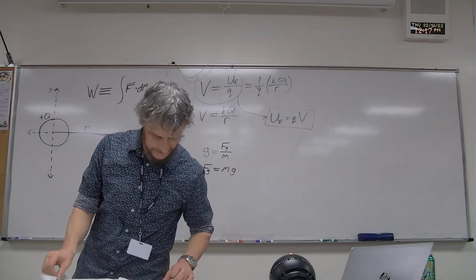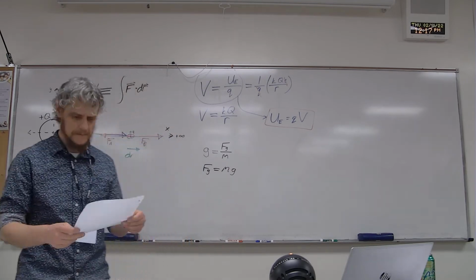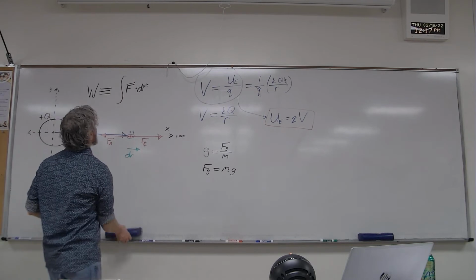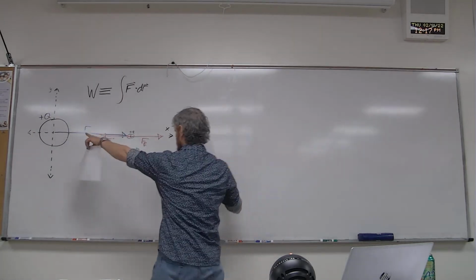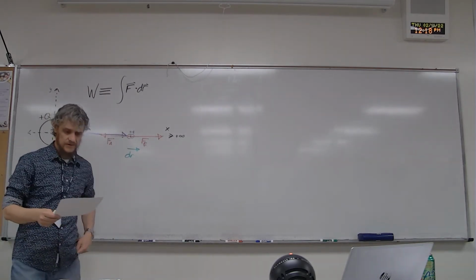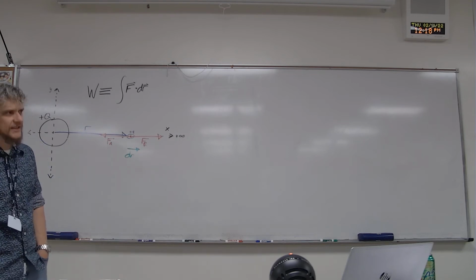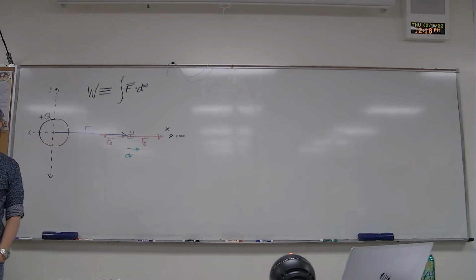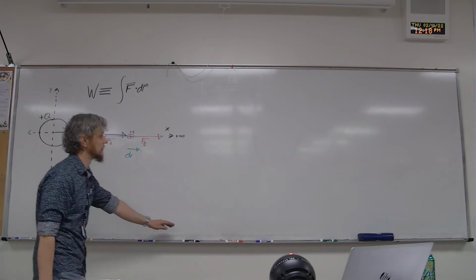Actually, we'll come back to that later. I want to do something a little more fun first. Let's say that this is a Van de Graaff generator, so it's like that guy over there. And we want to know what the electric potential on the surface is, meaning what is the voltage on the surface of your typical Van de Graaff generator.